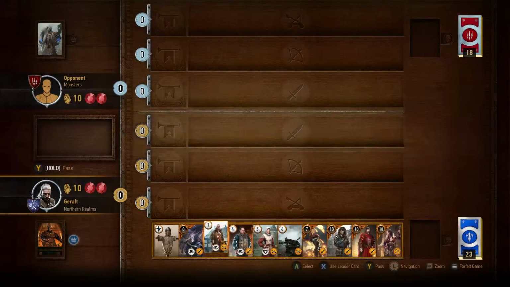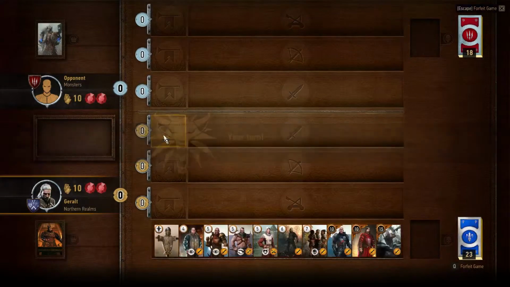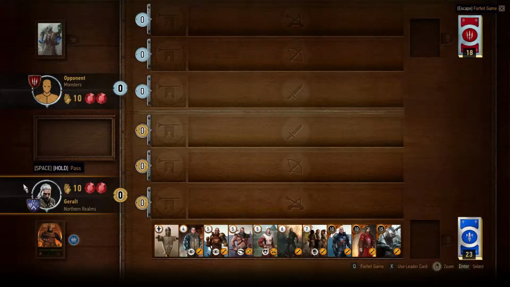Now if you're new to card games or new to Gwent, this screen might be a bit intimidating, but if you look to the bottom left you'll see a picture of Geralt with the Northern Realms insignia. There'll be a 10 with some cards next to it. Now that is how many cards you've got in your hand. When you play a card, that number will go down. Next to that are 2 red gems, and these red gems are counters. When you win or lose a round, whoever lost that round will lose one of those counters. When both those counters are gone, that means you've lost the match.